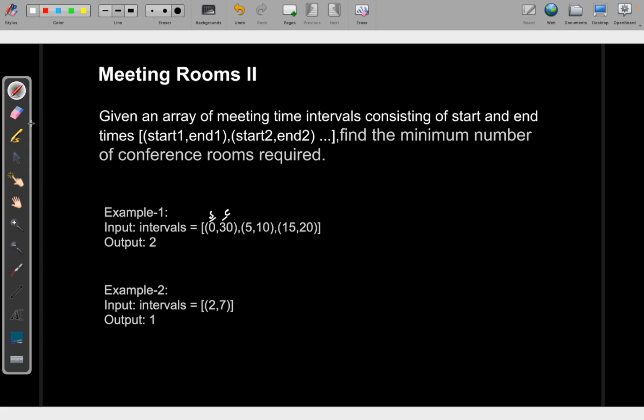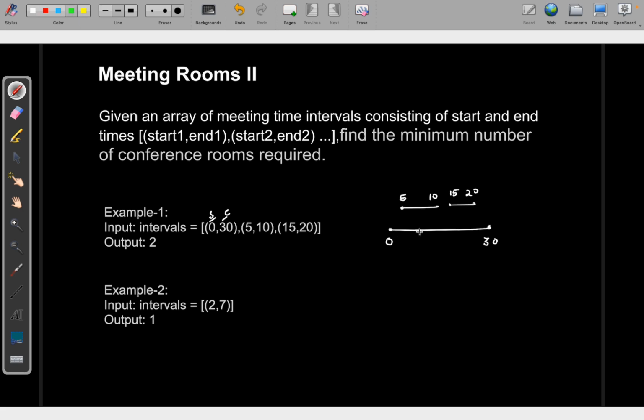Suppose, as per one example, one meeting is starting from 0 till 30, the next meeting is from 5 to 10, and the next meeting is from 15 to 20. So how many conference rooms are required?